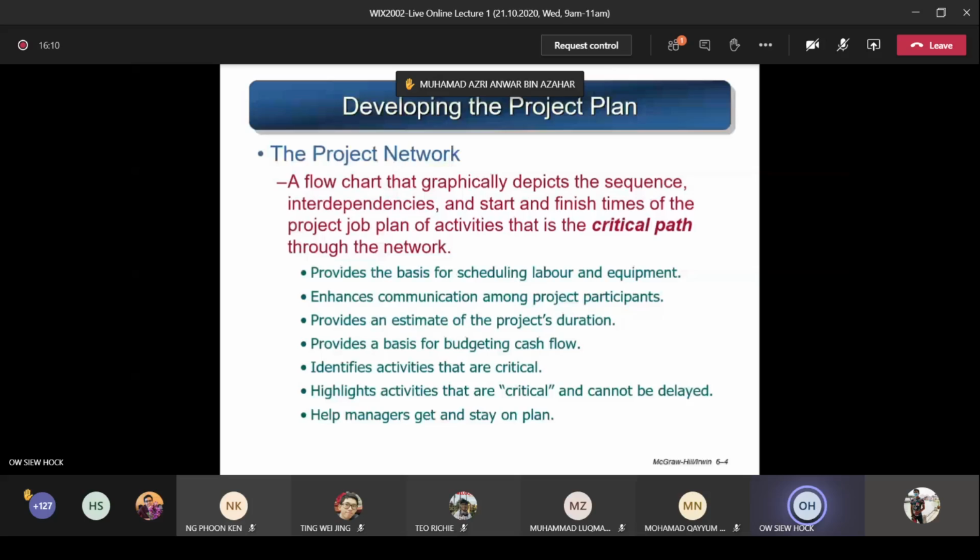Now this one is the previous example given two weeks ago in the lecture on the WBS work packages, which we are going to draw from the WP to the network diagram. That's why I asked you to make sure you prepare the WP in order to carry on with this network diagram. Otherwise, you cannot.